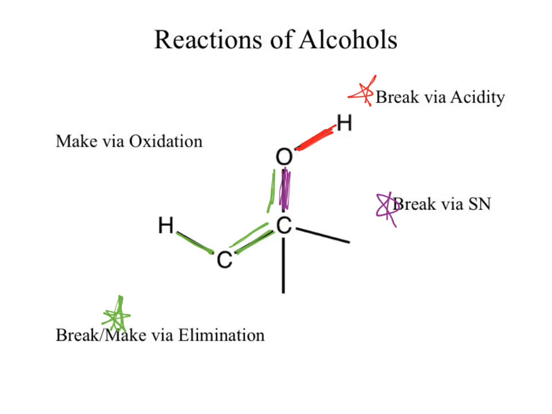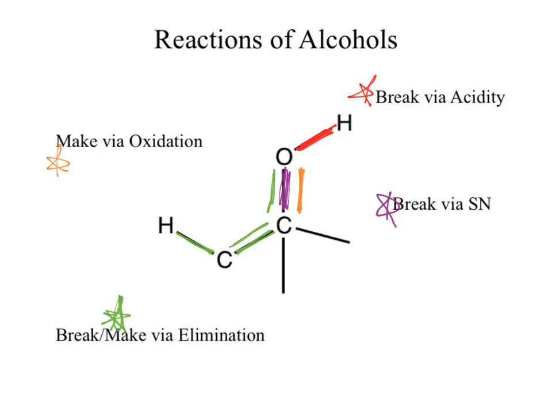So we looked at how we could make an alcohol by reducing it. We'll now look at the opposite of that. What can we do with the alcohol as far as oxidation? Where does that take us? Okay? So looking at increasing the oxygens. You'll notice that a lot of that chemistry is centered around the functional group, which is one of the reasons when you look at a functional group, you should be addressing these kinds of ideas. What bonds can be made? What bonds can be broken? How does that change? What things can we do with it?